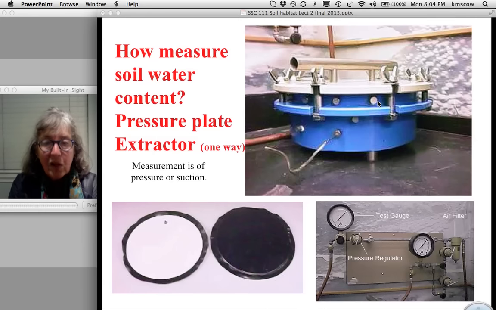That's field capacity. Or minus 15 bar, remember what that is? Wilting point. And after you apply that pressure, you open the thing back up, take that soil column out. It will have had some water pulled out, and you weigh it after it's had that pressure applied to it. And then you can determine how much water is held in the soil at these different water potentials. So this is a very important way to get at those numbers of how much water content is associated with these different water potentials.